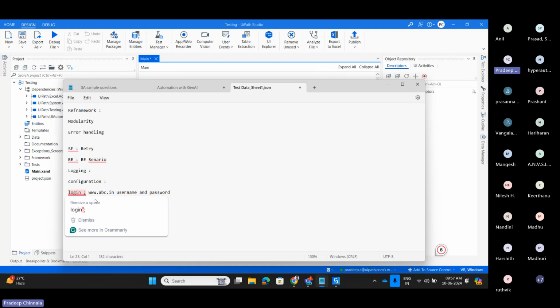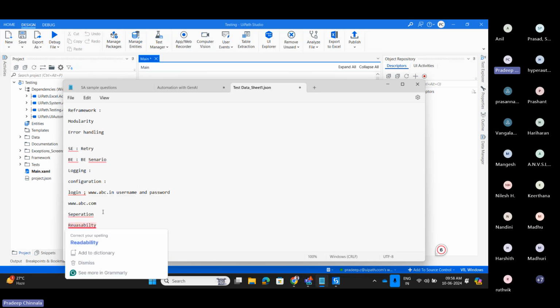You are getting some kind of exception, like when you are going to enter the password or when you are going to enter the username, you entered a mismatch of value. So it couldn't log in. What you have to do at that time is the retry mechanism. You have to do the retry mechanism for it, right? So that's where reusability will come. We are using the same workflow multiple times. After closing all the applications, after doing everything, again you are using the same reusability of that particular workflow, right? So that's one of the points.